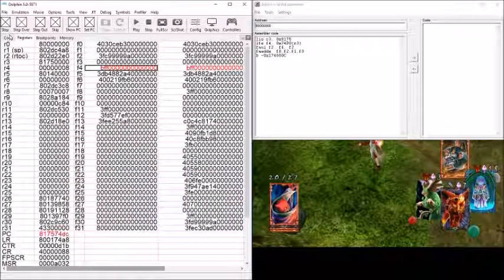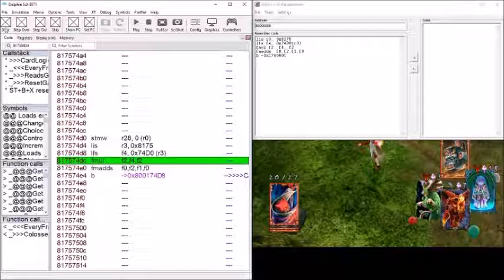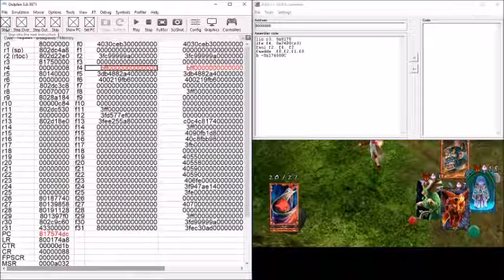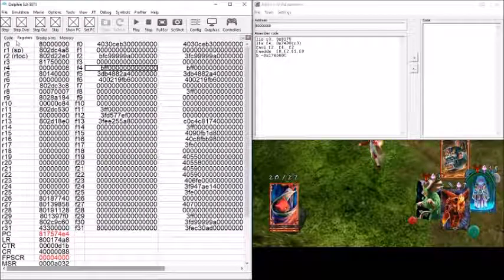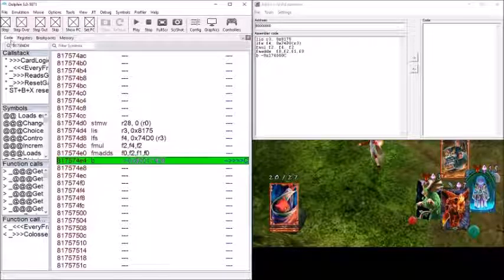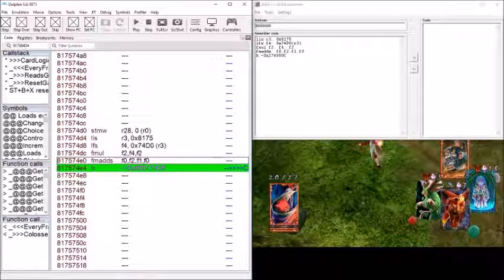And then we're going to FMUL float 4 and float 2 and put it into float 2. So now it's BFC99999. And then we're going to add them together into floating point 0. And that didn't change. Why didn't that change? Oh, it's not float multiply. It's not adding multiple things. It's adding float 2 and float 1 and multiplying it by float 0 and storing it into float 2. Okay, that's what's going on, I think.